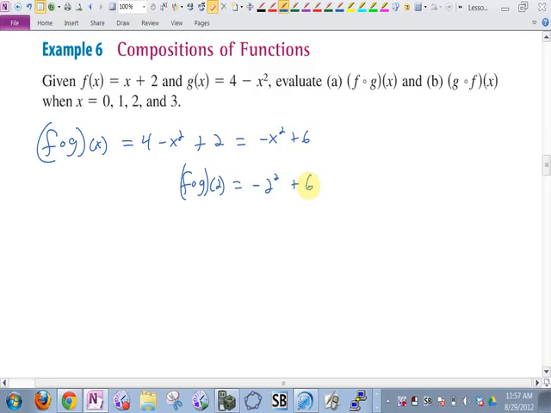Look, you have to listen to how I say it. Negative 2 squared, negative 2 squared. Totally different. It is very, very important. Is the negative being squared? No. So when we plug 2 in, we square the 2, that gives us 4. Then we take the negative of it, and then we add 6. So the answer is 2.